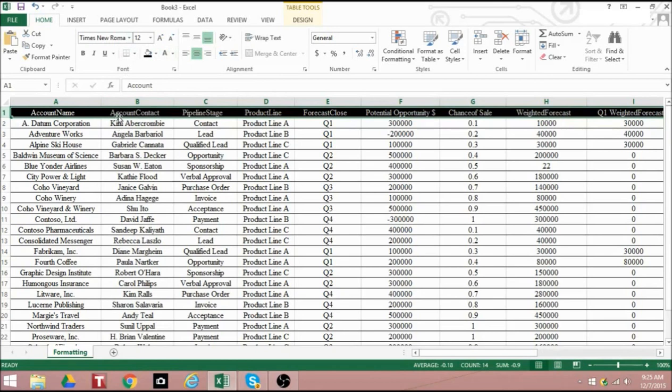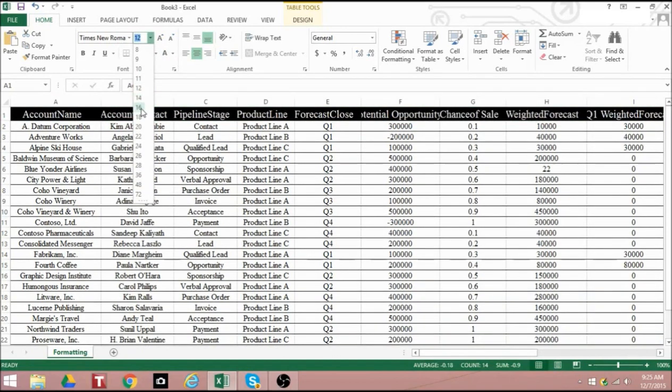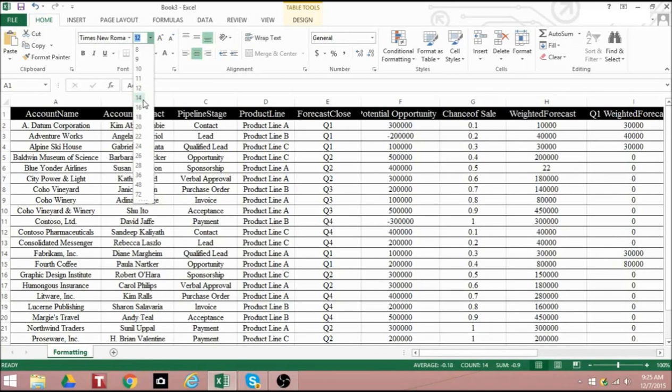Next thing is, it's the heading, so I don't want it to be the same size as the rest of the data. It needs to be separated. So I'm going to go ahead and make it 16 or 14. 14 sounds good. So now I've got the heading. It's got a nice background color. It's got a nice size, so you can pretty much tell the difference between that and the rest of the data.